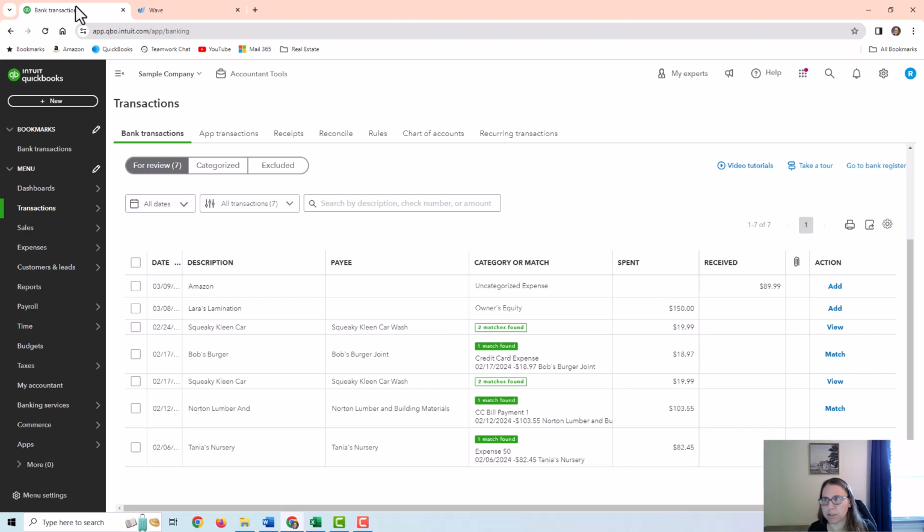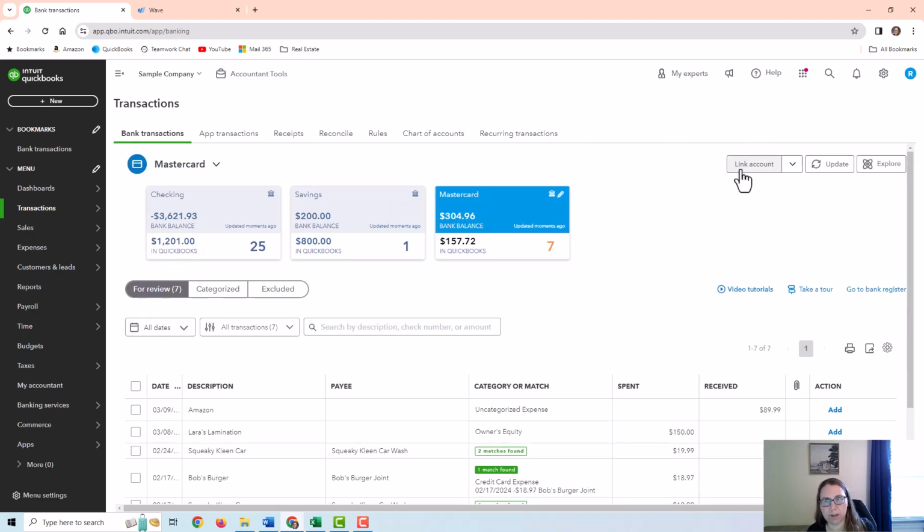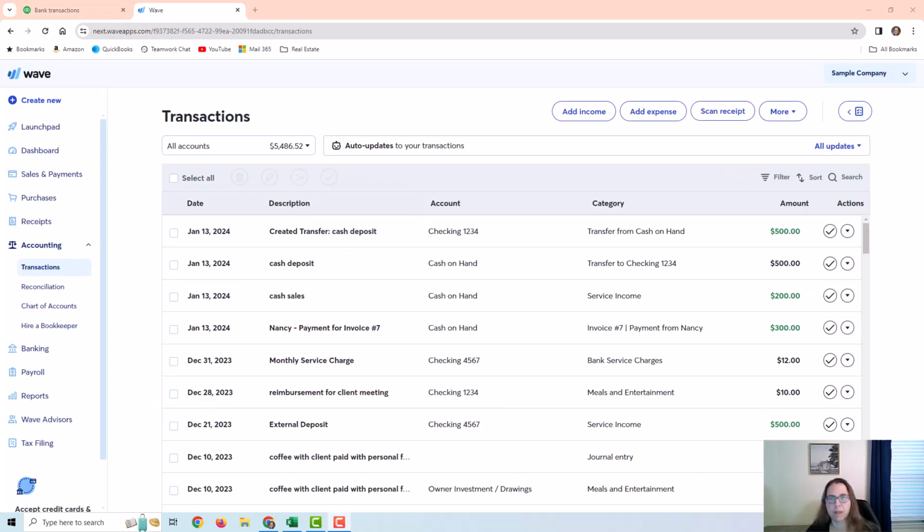Another option, if you don't have a separate business bank account, is to connect your personal account, but mark all your personal transactions as equity. If most of your transactions for the year are personal, and you only have a handful of your business transactions, then to me that feels like a lot of extra work. And then I want to talk about one last option.